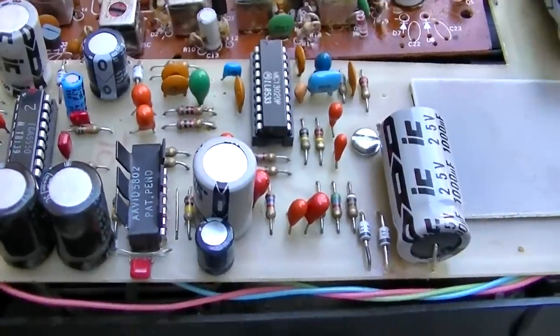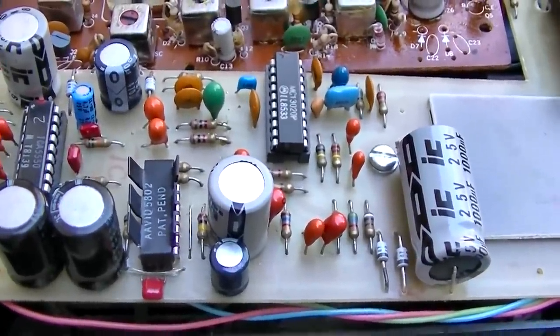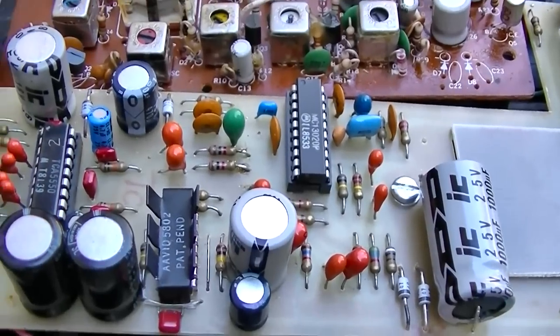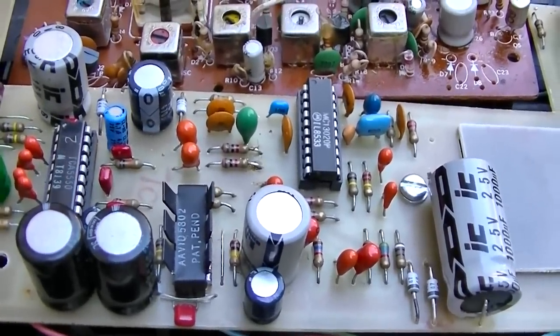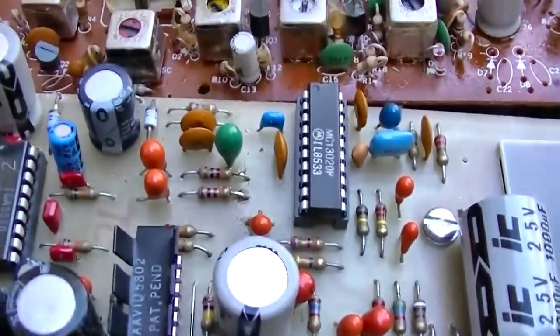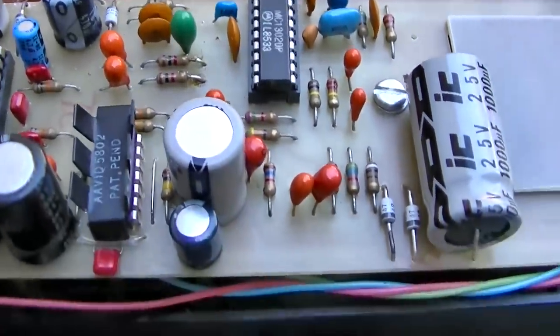You know, the conspiracy part of me wants to think that this thing was intentionally bricked before it was sold to the public, but I have a hard time believing that. So I'm going to put this back. I'm going to remove that solder blob. I'm going to put 100K in there. I bet that fixes it.